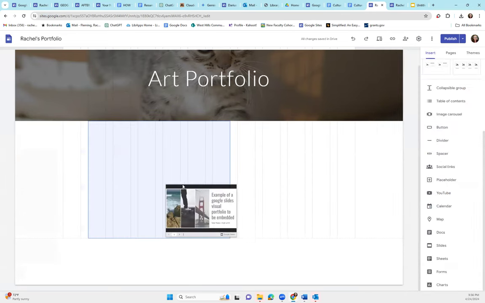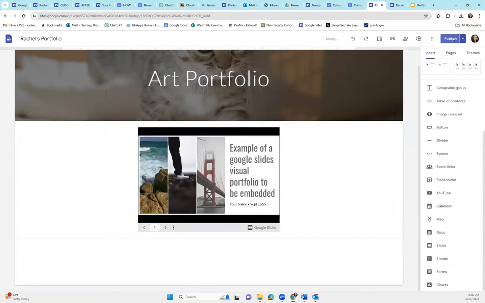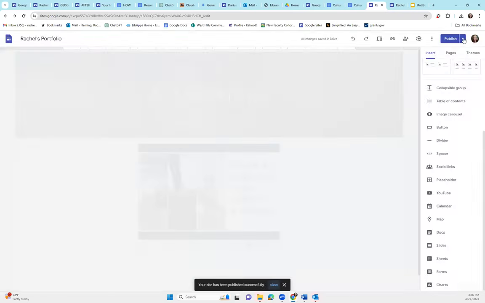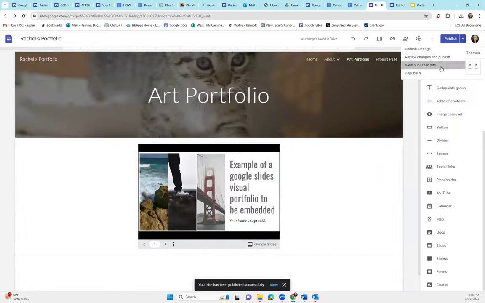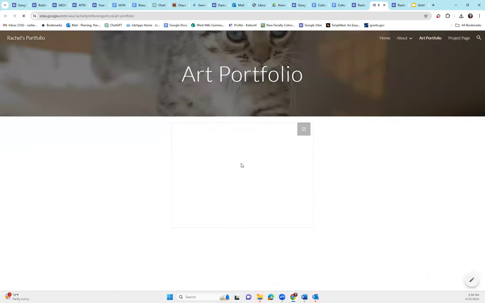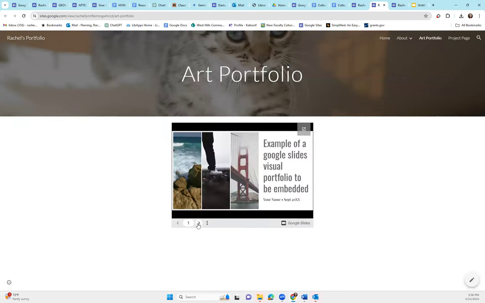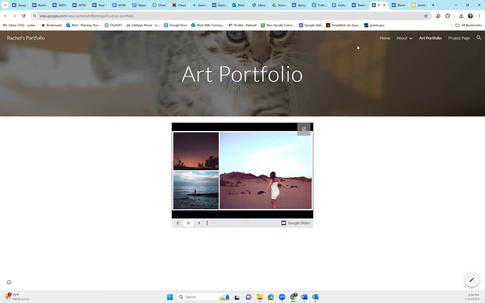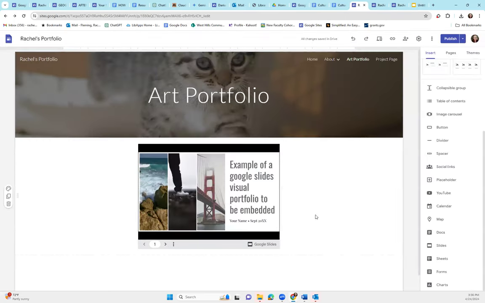Now, you won't be able to edit it in the back end, but if you hit publish, okay, it's going to show you what you've edited, what you've changed. You hit publish, okay? And then again, you can view it on the front end. And on this end, you will be able to click through the portfolio. So this is a way that you can actually see your images or a PowerPoint, and you get to choose how big or small this is. So there's a lot of really cool things you can do with it.